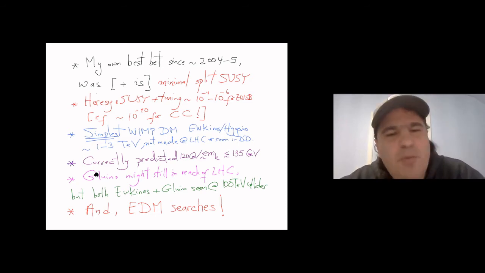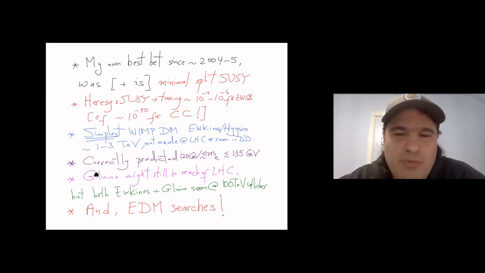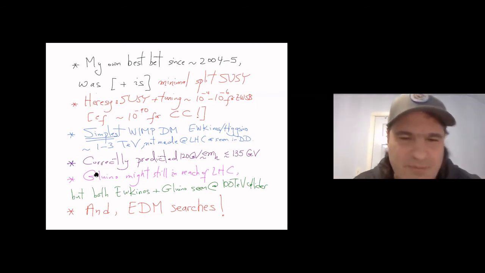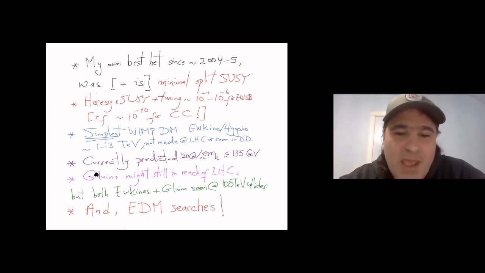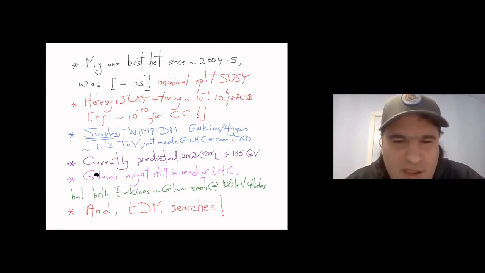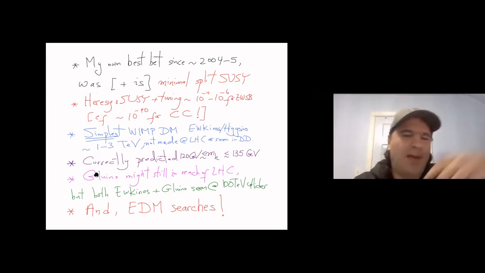And it's still conceivable that the gluino of split SUSY might be in the reach of the LHC. Might not be. That was, again, totally clear in the year 2004, 5, 6, before the LHC, that in a decent chunk of the parameter space of minimal split SUSY, you wouldn't see any new particles at the LHC. In a decent chunk, you would. But if this picture is correct, both the electroweak ENOs and the gluino should be seen at a 100 TeV collider. So that they're not, up to the Planck scale.